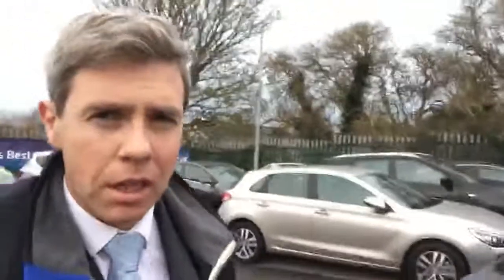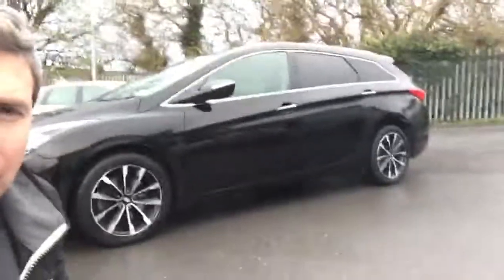This car has a bunch of money taken off it compared to the brand new price of this car. So if this is a car that's of interest, 086 843 1945. Brian is my name. I would love to hear from you no matter where you are in the country, because we deal with everyone around the country these days with the way the internet is now anyway.